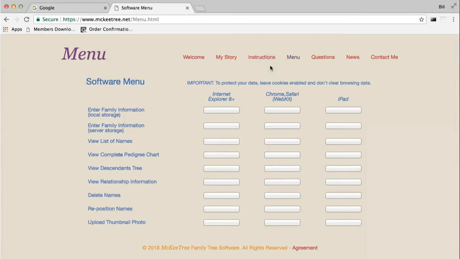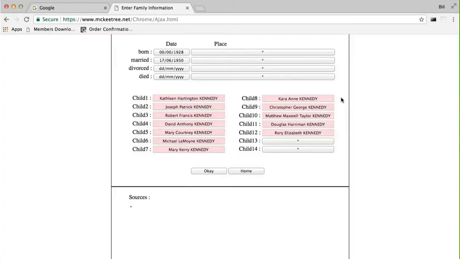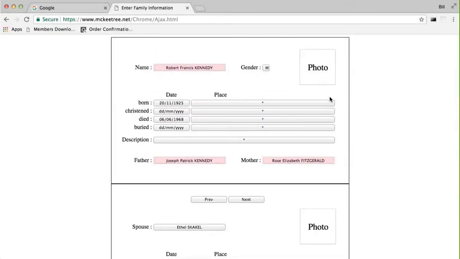Finally, there may be times when, instead of deleting people, we merely need to move them around in the tree. There is also a menu option for doing that, called Reposition Names. For example, imagine that we had incorrectly entered Cara Ann Kennedy as the child of Robert and Ethel Kennedy, when she is in fact the child of Edward and Joan Kennedy.